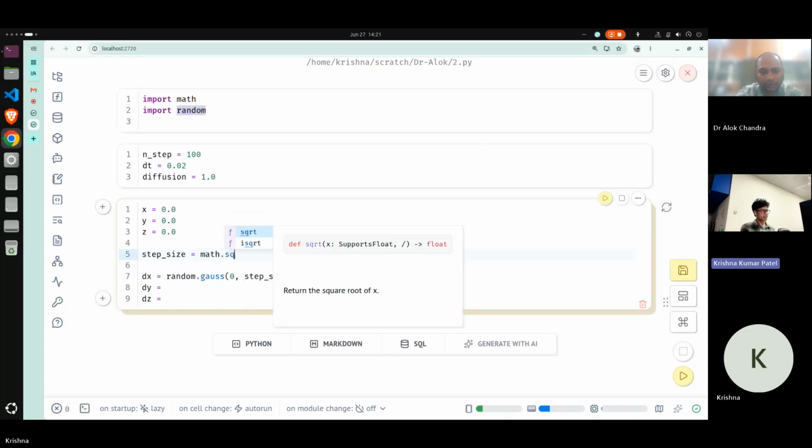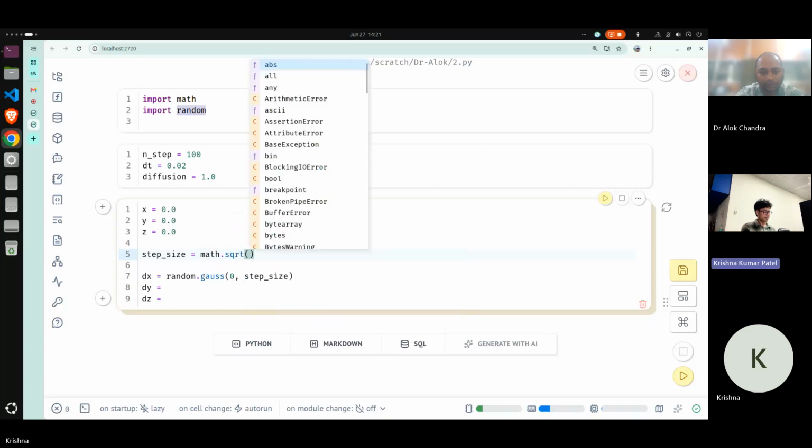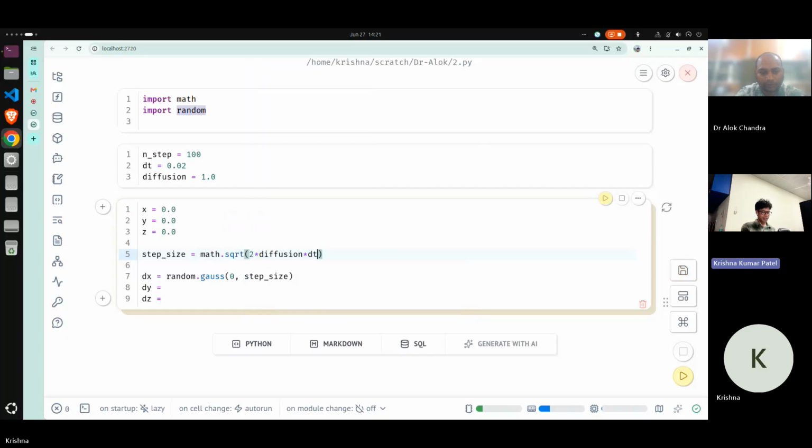Math dot square root of 2dt. So that's my step size. So now what this will do, it will give me a number between 0 and that step size, which is coming from that calculation, and that number has to follow Gaussian distribution of numbers.